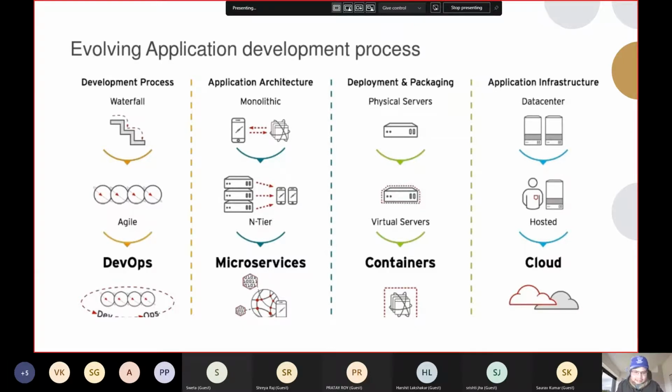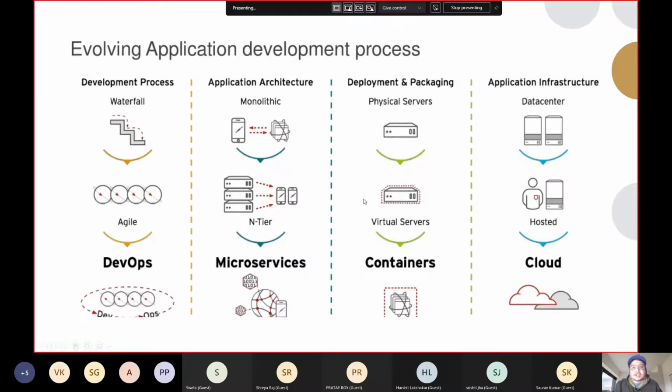But even later, we see more shift towards a container-based architecture. So what are these containers? To be very simple, you take the code and you place all the dependencies required for that code in a small box, and that box is known as a container. So you have the code for your website, and you have all the packages required to run that code. You put them together in a box, and that becomes a container. Now, what's the difference between containers and virtual machines? We're going to see soon.